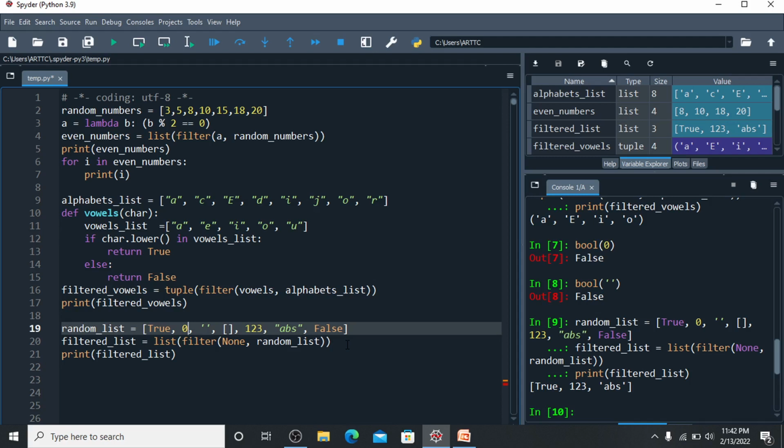I'll post the code of this if you face any difficulty. Otherwise you can post your own code and we'll check which is the fastest way to find out the prime numbers, or filter out the prime numbers from the first thousand numbers.